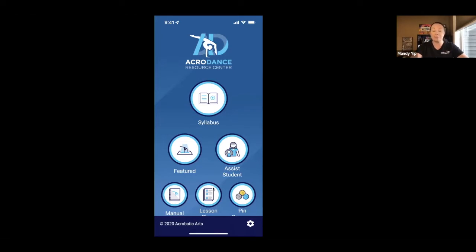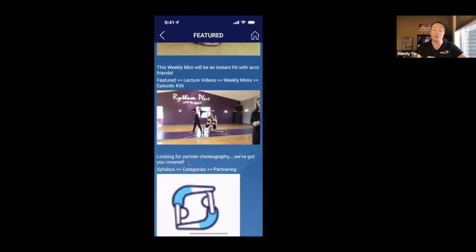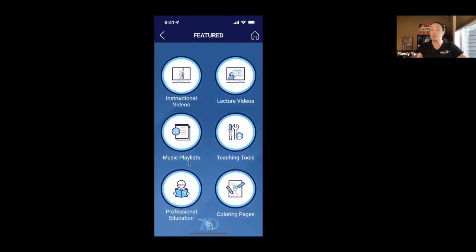In this button here, which we're also not really going to talk about too much today, we feature content every month, and this changes every month. We're almost at the end of May, and new content will be posted here in June, which keeps your classrooms fresh too. If you want to just follow what we're doing in our classrooms each month, you can click on that button and find out what I'm doing in my classroom and just do what I'm doing if you're not totally sure what you should have a focus on for the month.